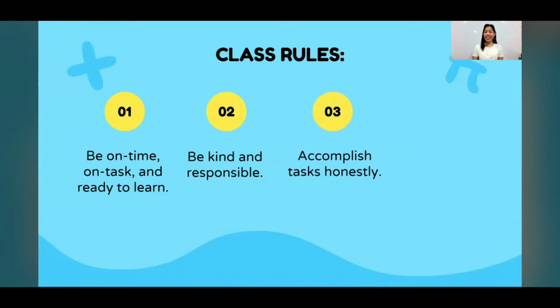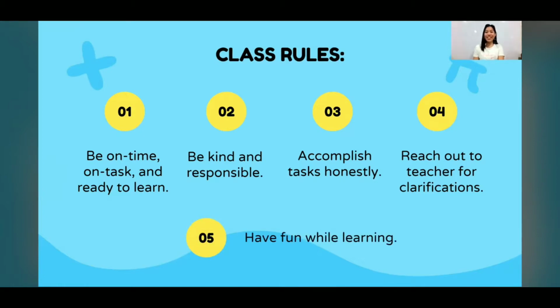Accomplish your tasks honestly. Never ever think of using a calculator, searching for answers online, or even copying the answers from other books, because those are forms of cheating. Reach out to teacher for clarifications. If you have any questions or you just simply have something to clarify, you may ask Teacher Dai by sending a message or by just using the comment section below. And of course, let us always have fun while learning.